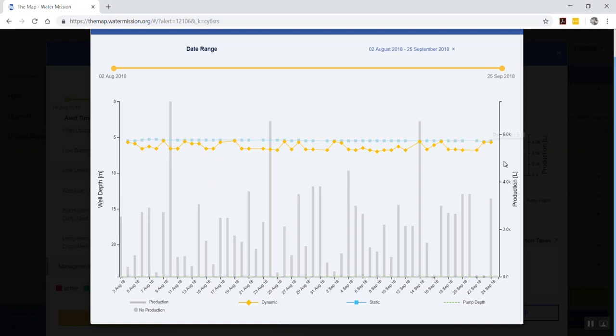So on the right side, this will give you the y-axis for the flow. You can see max was around 6,000 liters per day on that day. This day, 3,293. So two y-axes, a little tricky to read if you aren't familiar with that, and then the days are here on the bottom. And then the pump depth here is, you can actually faintly see this dashed green line. That's just kind of poor placement of that line, but that is also there. So I just wanted to thoroughly explain that.